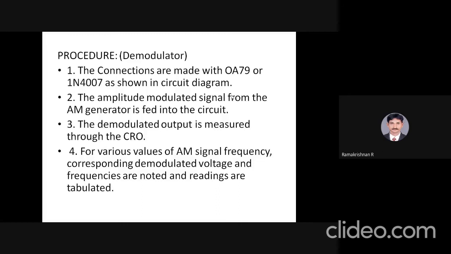Therefore, for the input signal, we have to choose any one of the amplitude modulators. You have two sections; we can choose either the diode or the transistor output waveform. Connect the modulated signal at pin P7 and P8 or the pin P15 or P16 to the demodulator input of the envelope demodulator. For the diode modulator, we have to connect CRO channel 1 to the modulating signal test points.